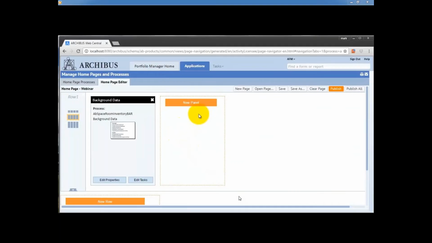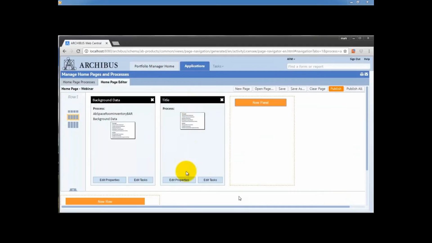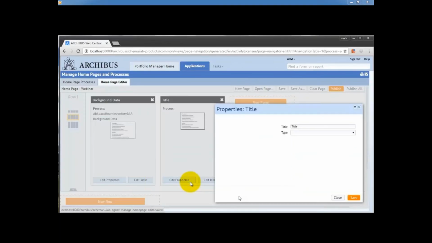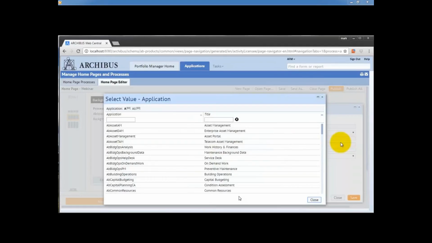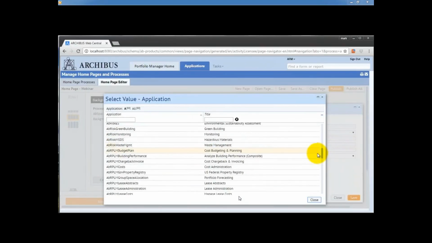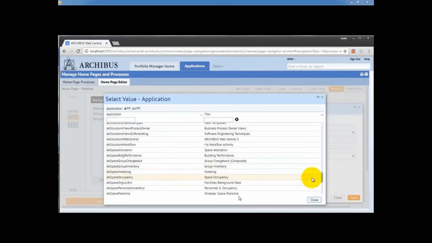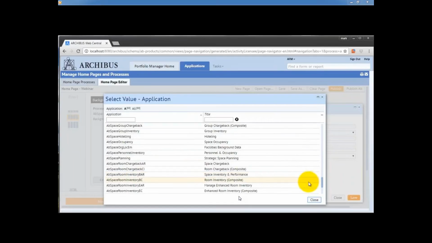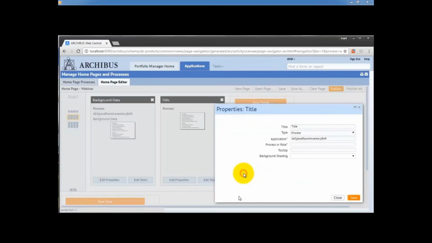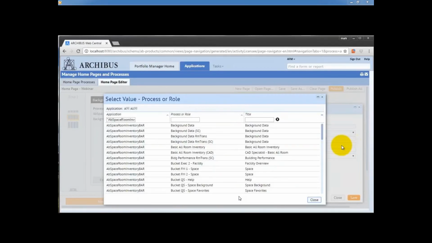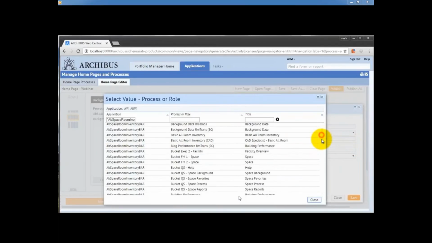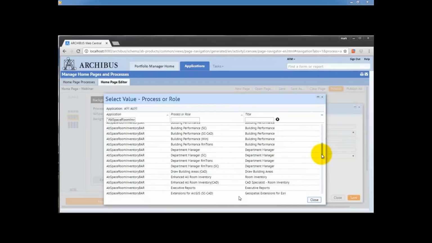We'll add a second new panel in, edit the properties. Again, we'll give it a title. Select processes. Again, it will be AB space inventory. Find space manager again.